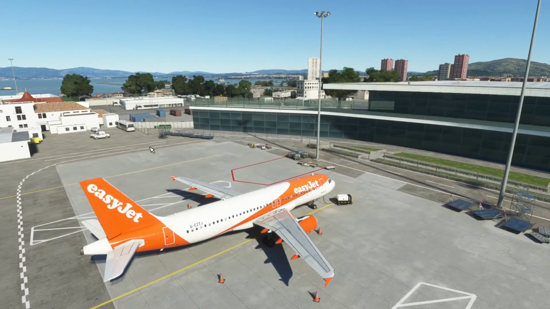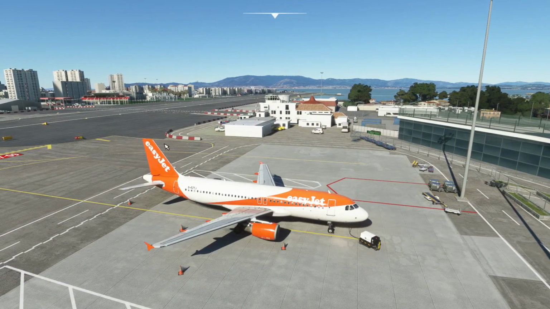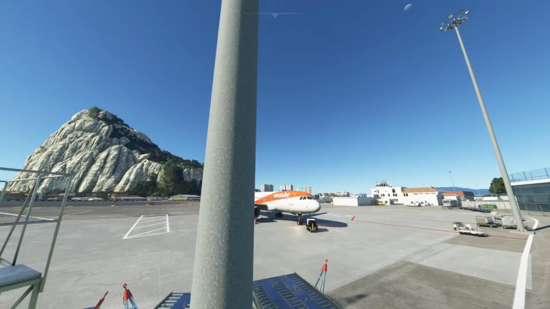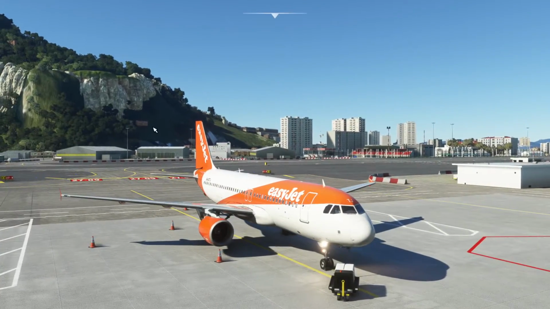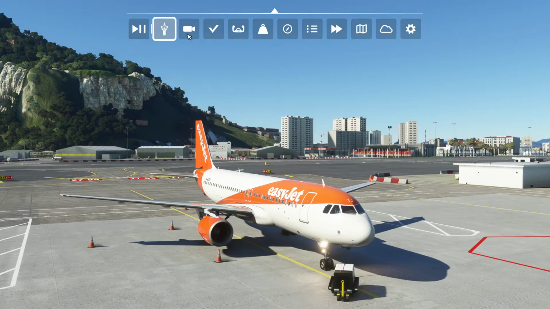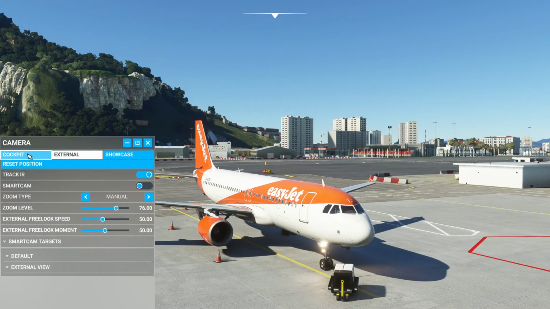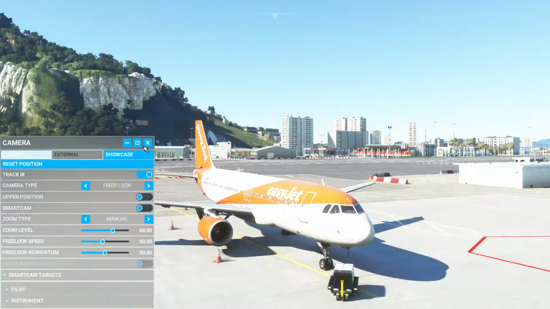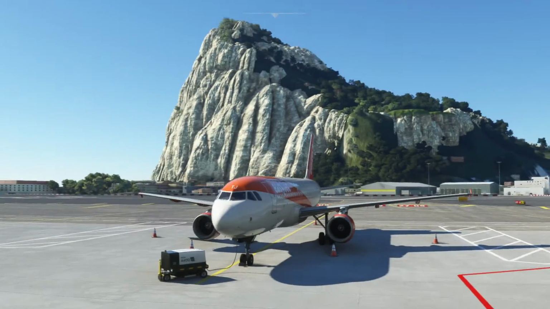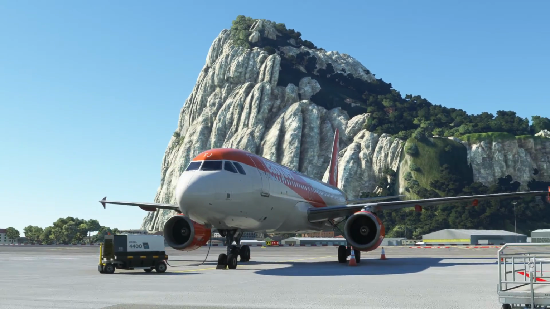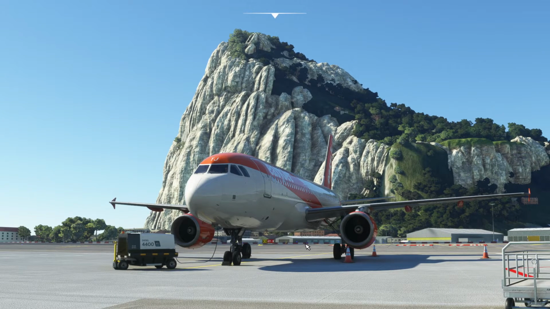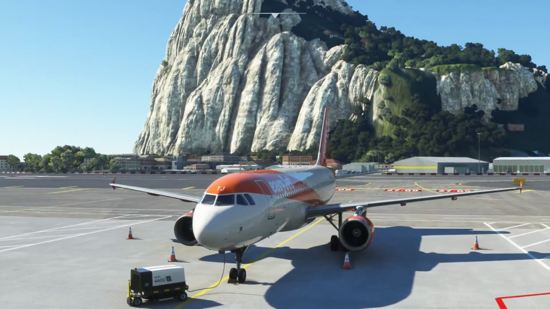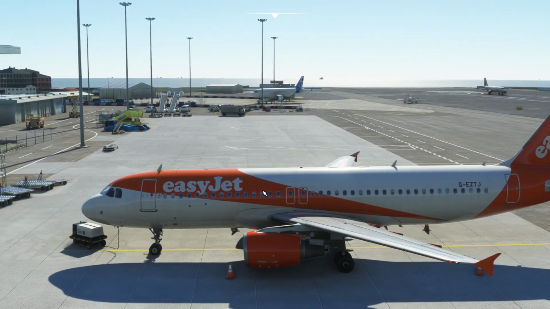Like you can see, we've arrived. We're a little bit short of the stand. I was trying to stop that by eye. But you can see we are arrived here. I'm going to knock that taxi light off. And we can get a screenshot with the rock behind us. I think there's always the iconic aircraft in Gibraltar screenshot, isn't it? So I'll turn that off. There we go. So anyway, that is our arrival into Gibraltar. Like I said, unfortunately we can't get the ground services, so we can't let anyone off here.